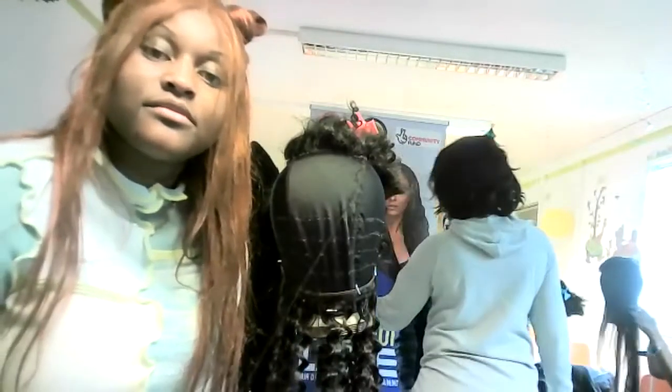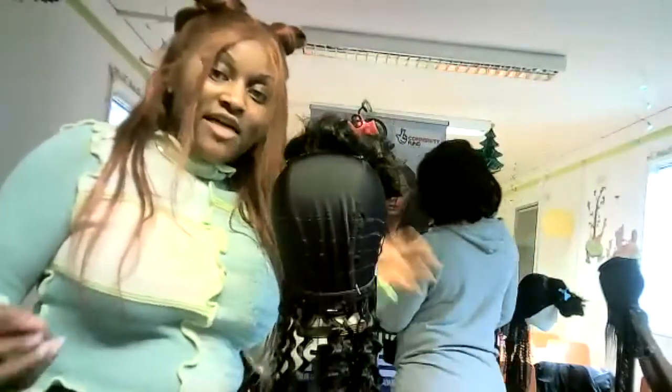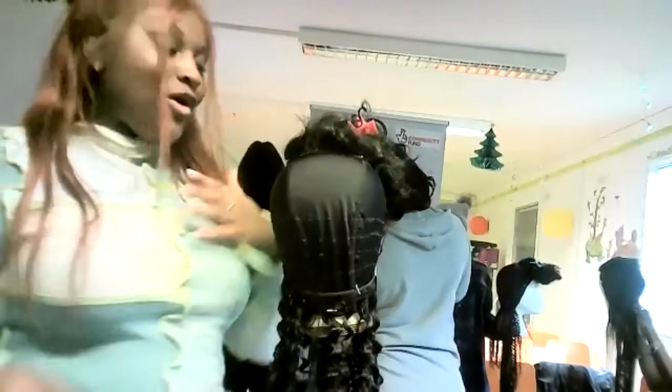Let's say you have some hair left. Can you then go back and still slot it in? Yes, you can go back and slot it in if you have hair, or you can go back and sew on top of wefts you've already done. Chances are it's very unlikely for you to have hair left. If you do, you can always go back and add. It's still possible.